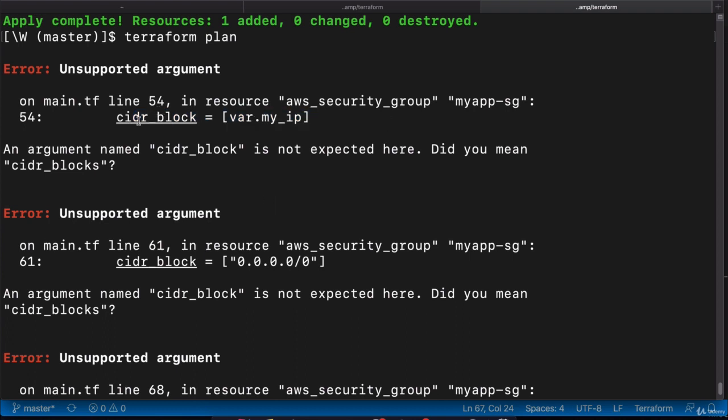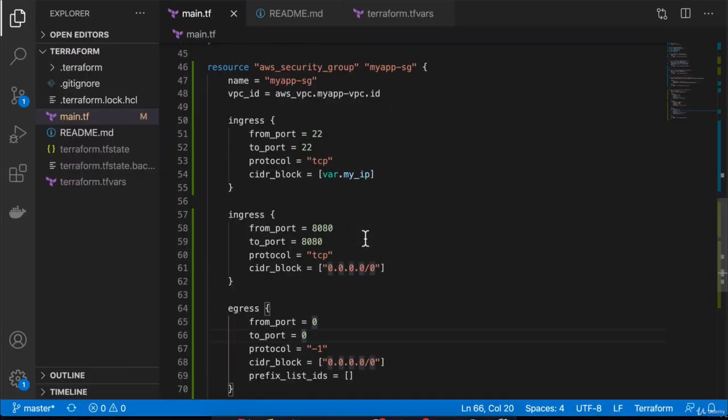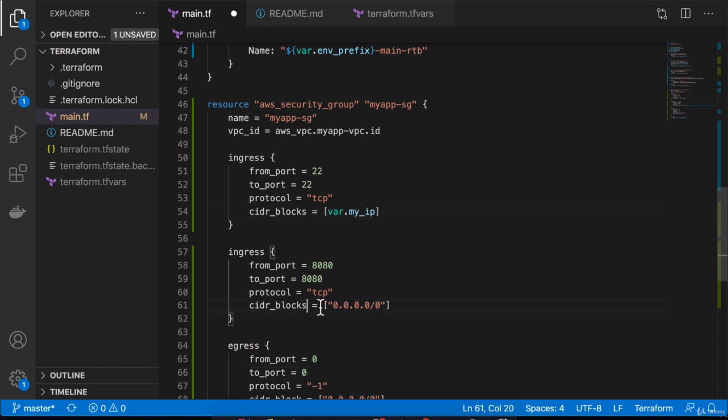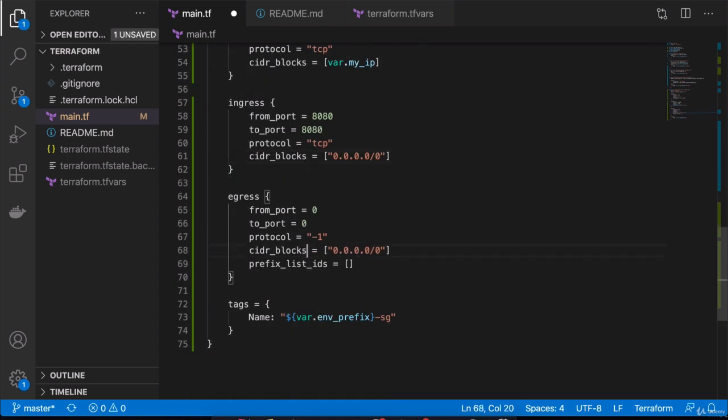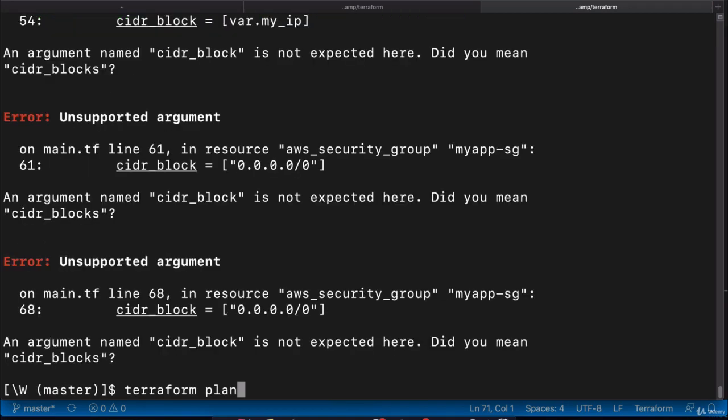So in this case, I apparently forgot the S or the plural in CIDR blocks. So let's go back to configuration file. I have to specify CIDR blocks instead of CIDR block because it is a list. So let's save it, and I'm gonna do plan again.